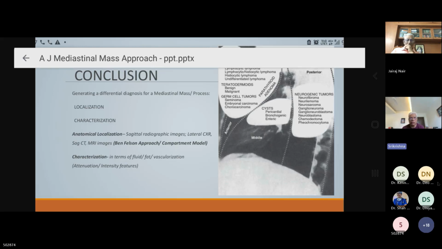You have to know the differential diagnosis of the mediastinal tumor that you come across in a patient and how to go about it. You didn't talk about the various diagnostic modalities for different conditions, such as tumor markers for the germ cell tumors. You didn't talk about the tumor markers for the thymic. Basically, how you have to differentiate whether this is a thymic tumor, a thyroid tumor, a germ cell tumor, or a lymph node.